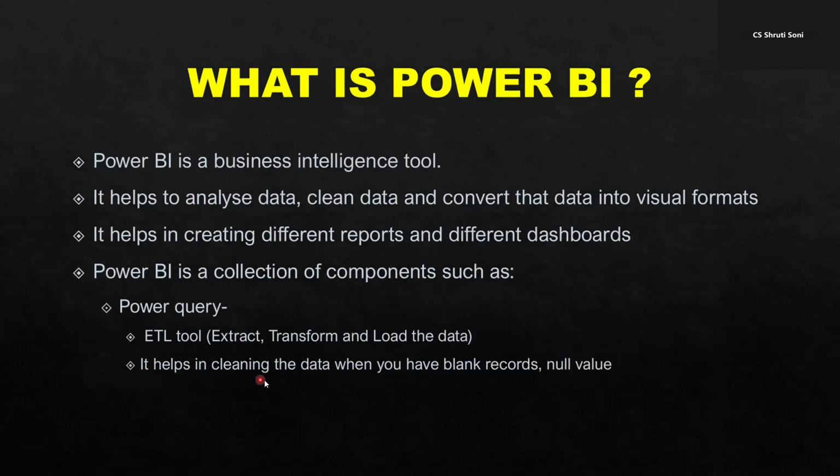So Power Query basically helps in cleaning the data, especially when you have blank records, null values, or maybe sometimes the first column is written as column 1, column 2, and your actual data starts with the heading which is given in row number 2, and then the data comes in row number 3. So you might have to reorder things. We'll see that in an example in a forthcoming slide.